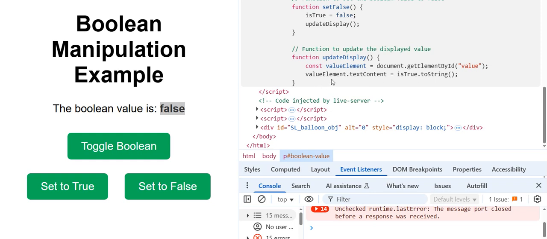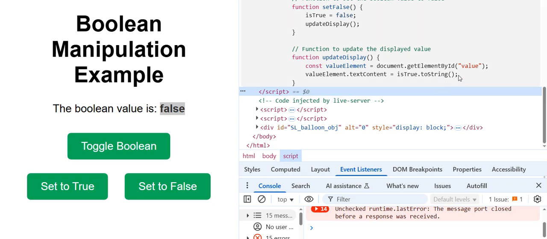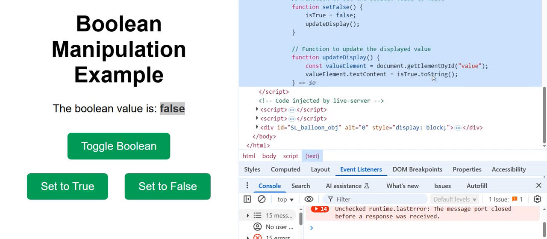And we add text content to this value element and transform it with the toString method, because we want to display it in the HTML page.